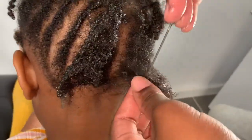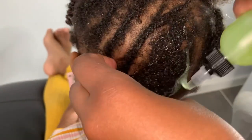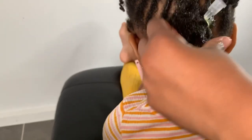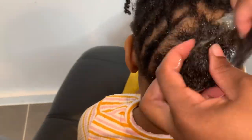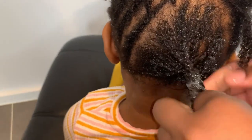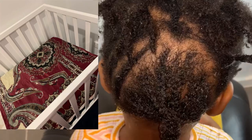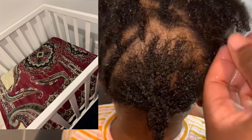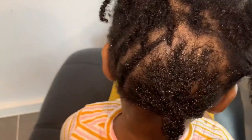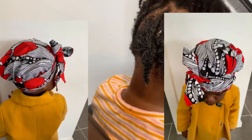So that's why the back of her head, the hair is growing very slowly, because she normally sleeps with her head up. I'm just trying to work on the hair at the back, because there's not much hair at the back. So I just decided to do this. I'm going to put a picture of what I did in a cot bed, and also the silk bonnet that I ordered online. I'm going to put pictures so that you guys see.